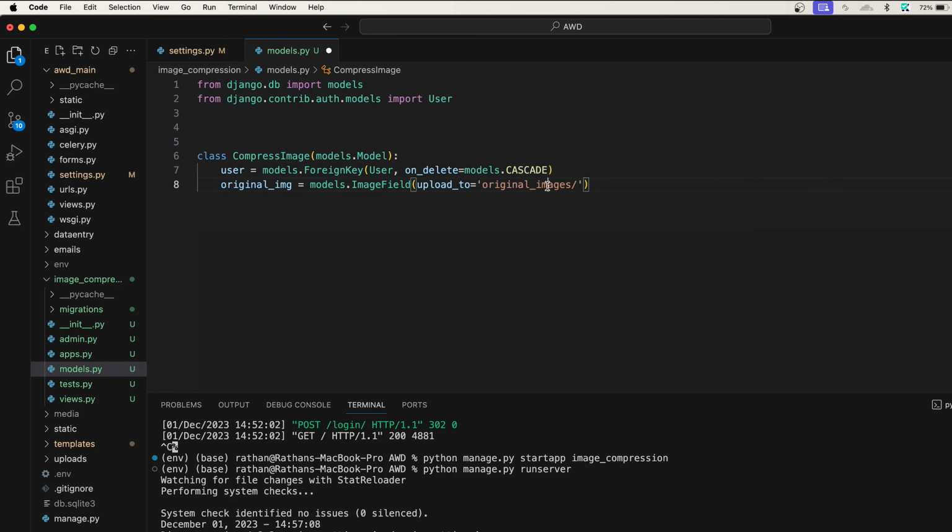What this means is that when you upload the image in your original image field, it will be uploaded into the media folder. Inside the media folder we'll have the original images folder, so there it will upload the image. That's why we are using this upload_to original images.